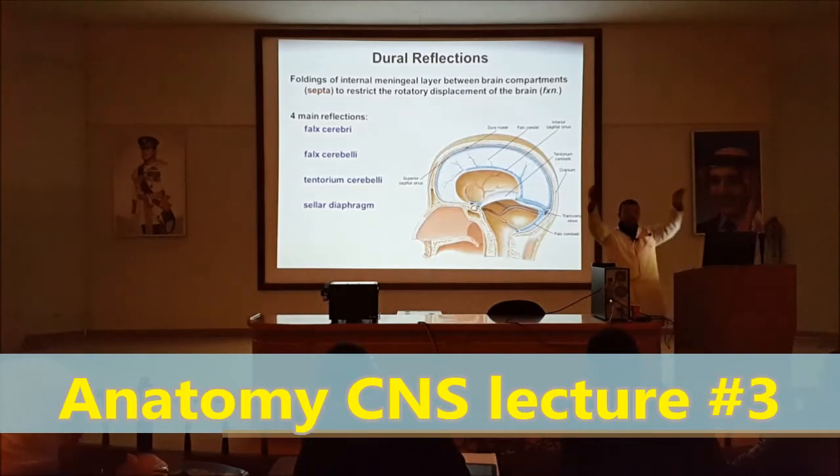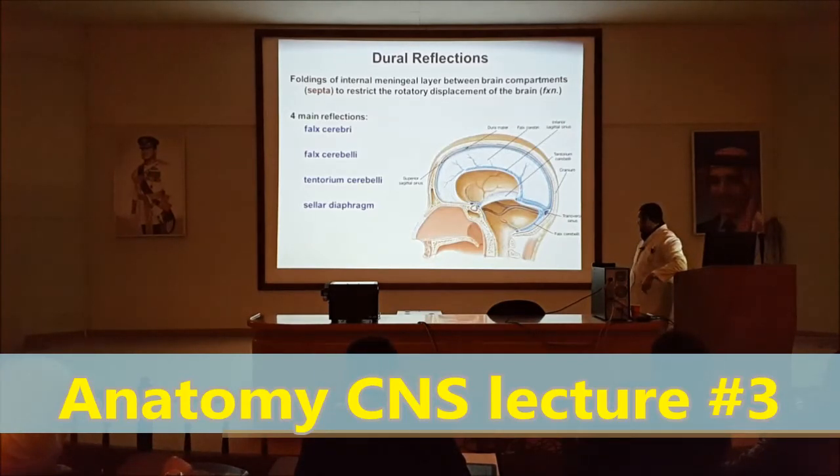So by this, the dura will reflect to what? To separate between the two cerebral hemispheres, it will reflect horizontally between the cerebrum and the cerebellum, okay, back again around the cerebellum, and will reflect between the two cerebellar hemispheres, okay? First folding, falx cerebri, the horizontal one, tentorium cerebelli, and the vertical one back within the two cerebellar hemispheres, we call it falx cerebelli, okay? Those are the main dural reflections. A smaller one, you will see it down in the base of the skull. We refer to it as the sellar diaphragm.